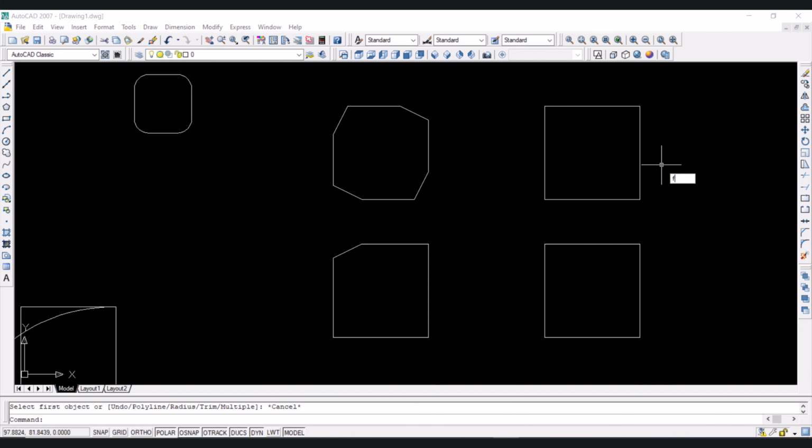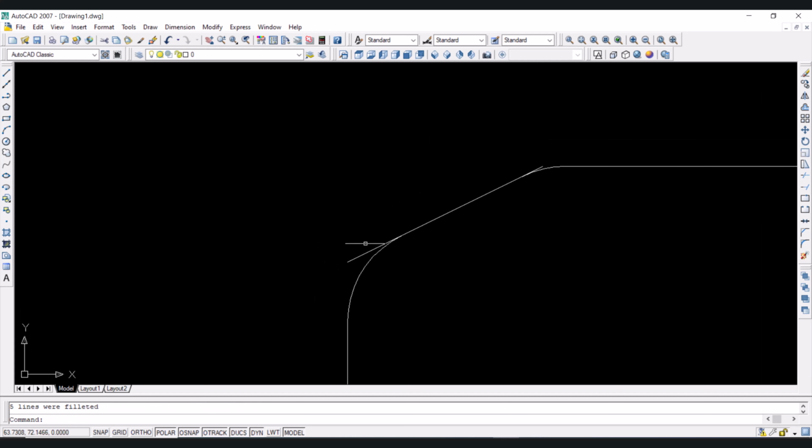Now press F enter. F is for fillet. And now if there is a polygon or polyline and the user wants to fillet it with one click, he can do that. For that, write P enter, because there is a capital P. So P enter, and if you click on this rectangle, we can see that all the corners are rounded. Why is there one extra line? Because this corner was chamfered 2 times. So this line is for the second chamfer option. So select this line and then press delete.